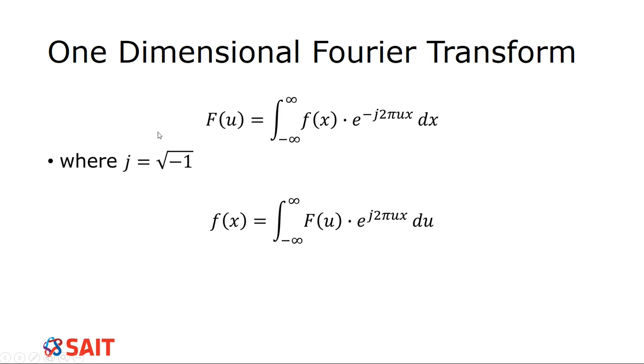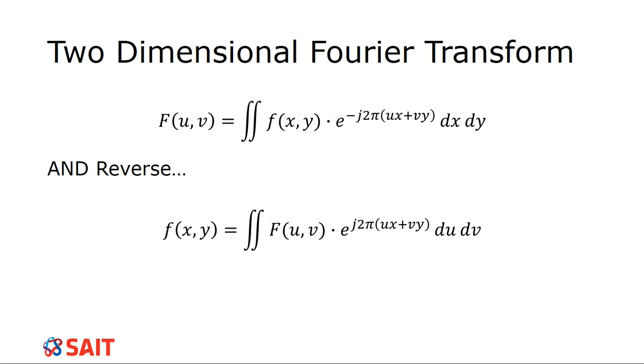So yes, we get to deal with imaginary numbers in the Fourier transform. I am very aware that you don't do imaginary numbers in math, so we're not doing this in numbers. We're just looking at the equations. They're pretty straightforward. If we want to reverse it, f of x is the integral of capital F of u times e to the j 2 pi ux du. Really the only difference is the sign of the exponent in e.